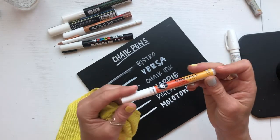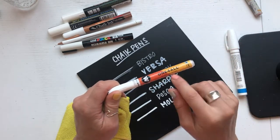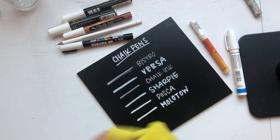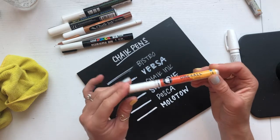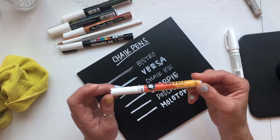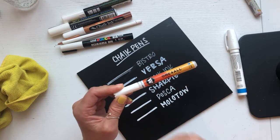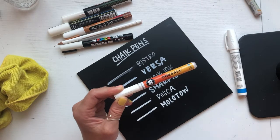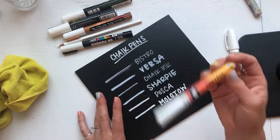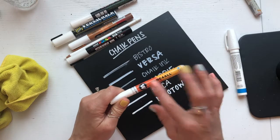This Molotow pen does come off — I use Windex to get it off mirrors and non-porous surfaces like windows or glass vases. On non-porous surfaces it will come off, but other than that, it will stay. If you do a wood sign, it's not going to come off the wood no matter how hard you scrub with a magic eraser — it's really, really on there. So anytime I'm making permanent signage, I like to use this. I also cover permanent signage with a layer of sealer if it's a wood sign as an extra added layer of protection. If you need something to be removable and you're not working with a non-porous surface like mirrors or glass, I don't recommend Molotow.